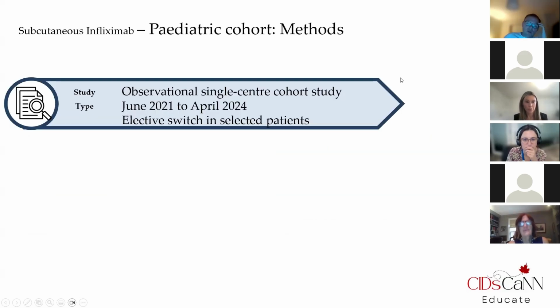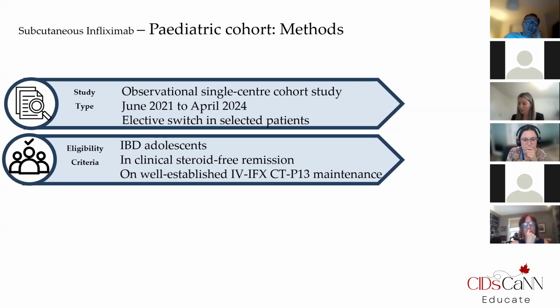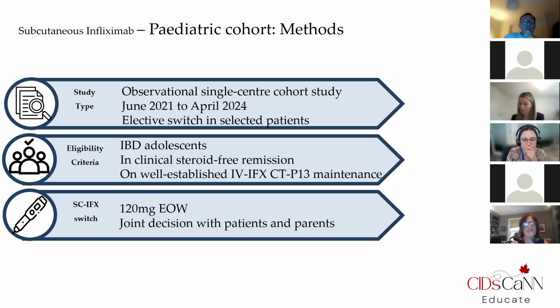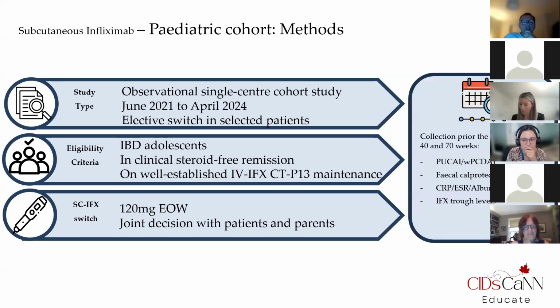So I just want to take you through our paediatric cohort that we've used this as an off-license preparation in Edinburgh. We published a very small series of 7 patients initially, but this represents a wider experience which is not yet published. So over 3 years, adolescent IBD patients, so not all of our paediatric clinic, standard dosing, fortnightly 120 milligrams, and looking at short and medium-term response in terms of disease activity and other measurements. Next slide.